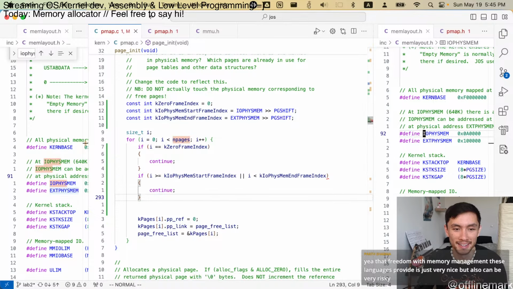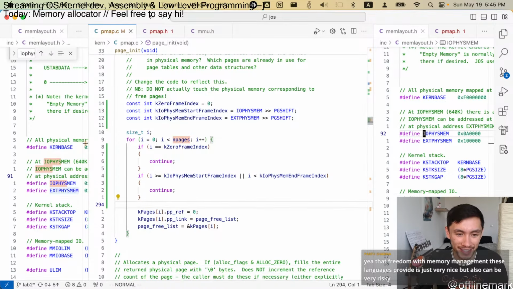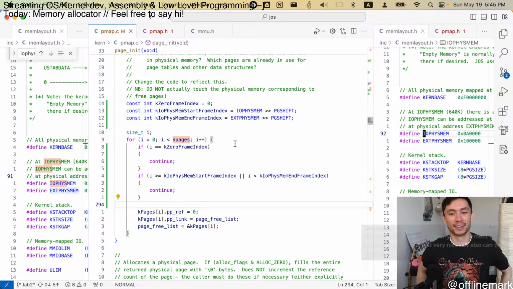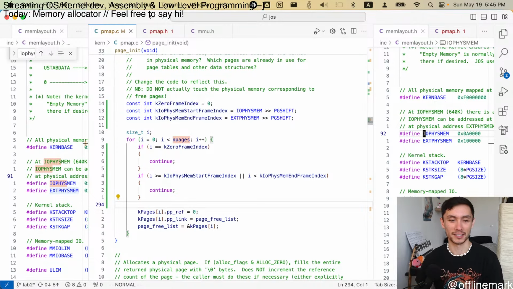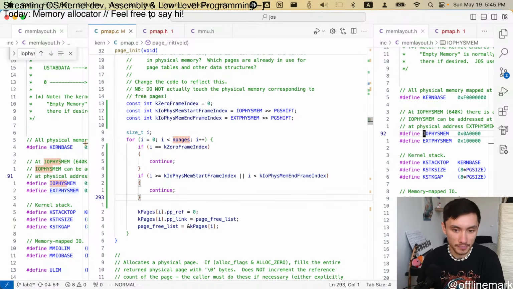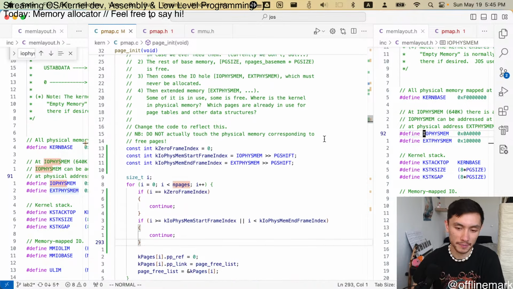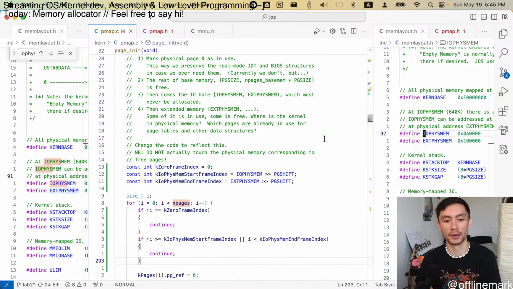This is kind of gross code. I'm not very proud of this code, to be honest, but I'm not really trying to write the cleanest code right now. So I think this should roughly be doing what I want.